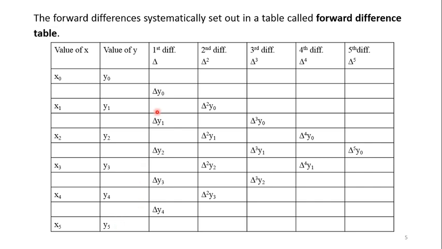y4, y5. Now finding the first order forward differences is very simple. Subtract y1 minus y0, y2 minus y1, y3 minus y2, y4 minus y3, y5 minus y4. This gives you the first order forward differences, and when you continue taking differences successively, you will get the second difference, third difference, fourth difference and fifth difference. How long will you continue? As long as you do not get a single difference. In this way we can calculate the forward differences for a given set of values.